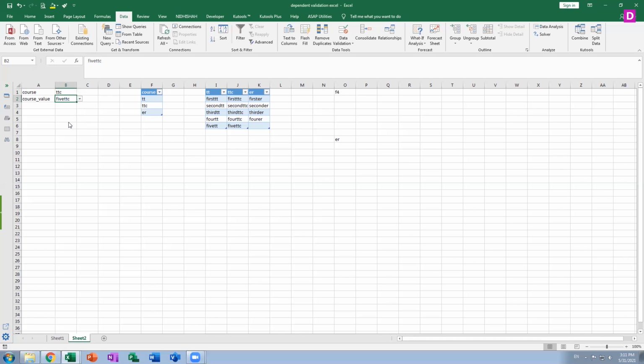This is called a dependent validation list. One confusion is that if we have three drop-down lists, then what can we do? We can merge two values, and on these merged values we create another drop-down list. Yes, a three-level drop-down list is possible. Definitely this is possible. But at that time, you have to create a dependent validation list on the basis of this one. You create the first drop-down box, then the second drop-down box, then from the second to the third drop-down box.